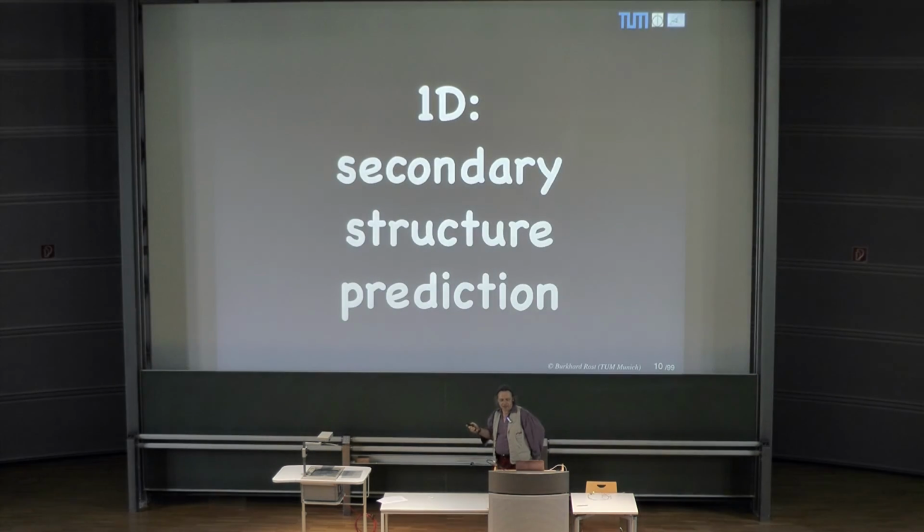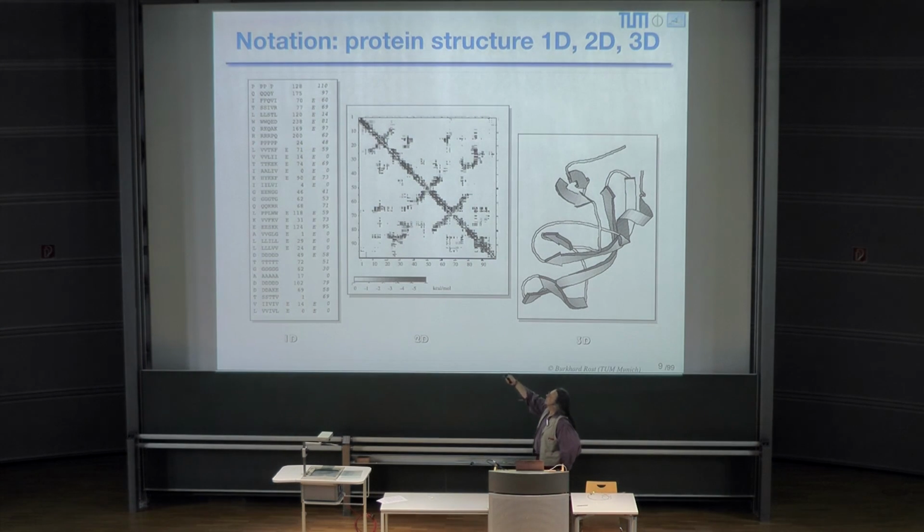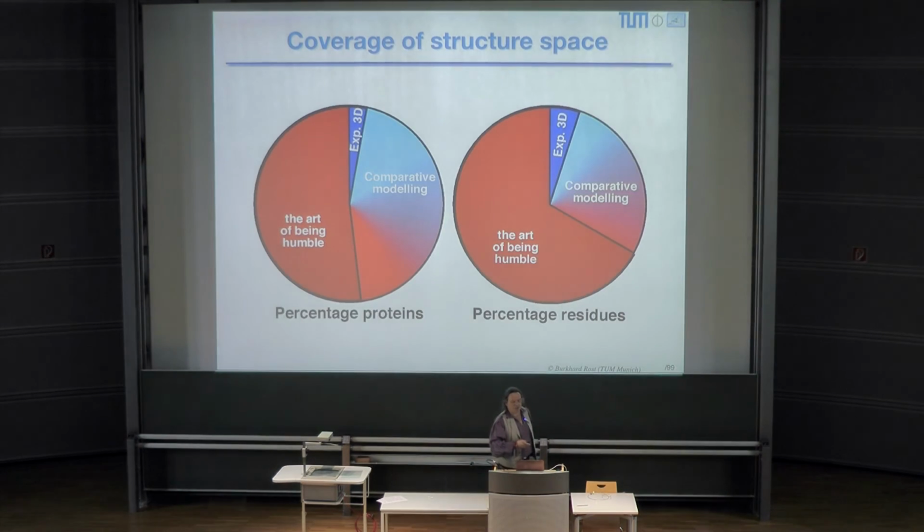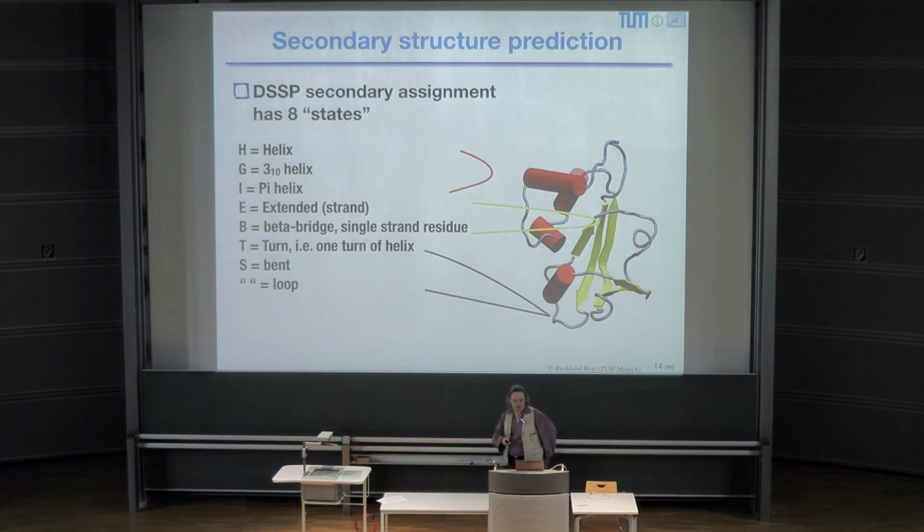Secondary structure, again, I put up this slide here, is a 1D string. Information content, this is 1D. Absolutely not 2D. 2D is a contact map. It has nothing to do with the secondary structure. The connections between the secondary structure here, how the strands form a sheet, that is contacts. That is 2D. But the placement, which residues are in a helix, which residues in a beta strand, is 1D structure. Again, for most of the proteins we cannot model 3D structure, so we have to simplify secondary structure.